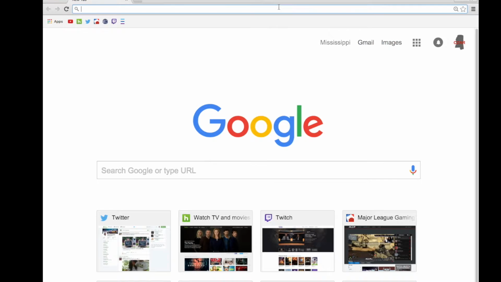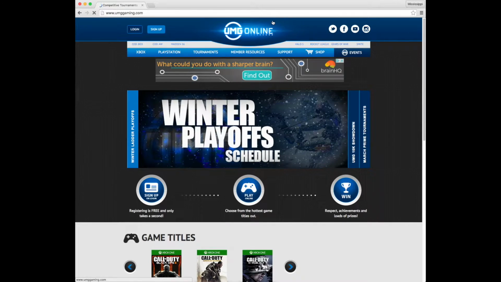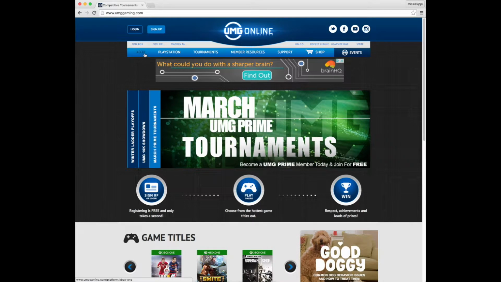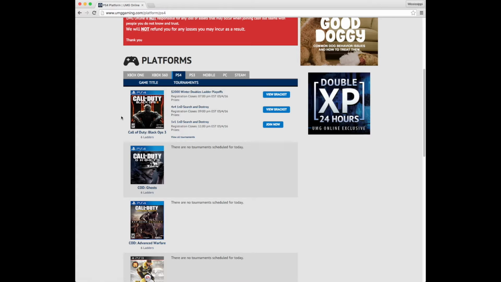Alright, the first thing we've got to do is go to umggaming.com. From here, I recommend being logged in, because you're going to have to be logged in to find a match anyway, to be at the point of setting up a game. You're going to have the Xbox and PlayStation buttons. I click PlayStation, you can pick either one, and you've got the list of platforms again and the games. We're going to click Call of Duty Black Ops 3.